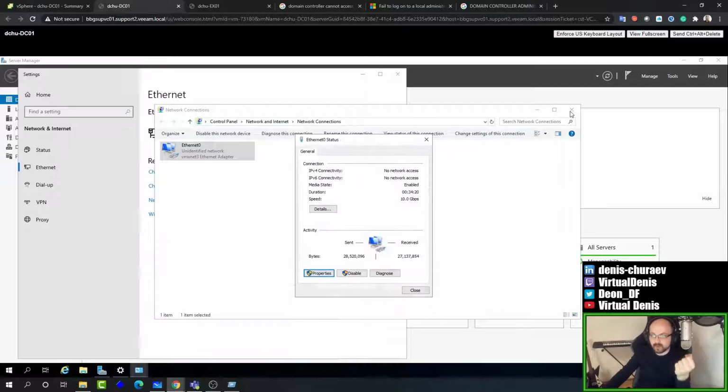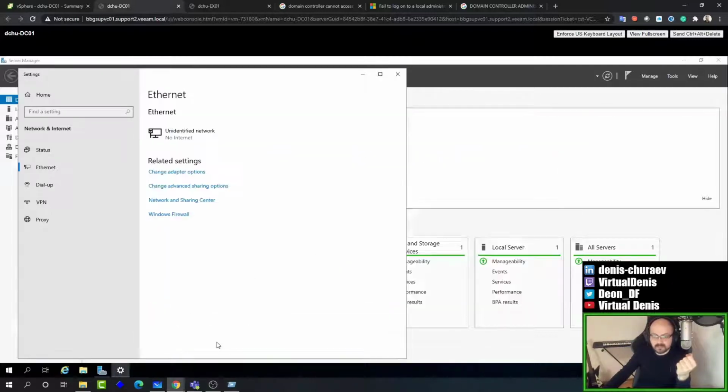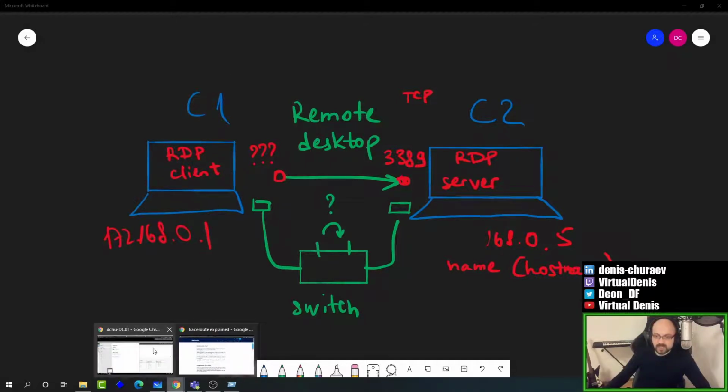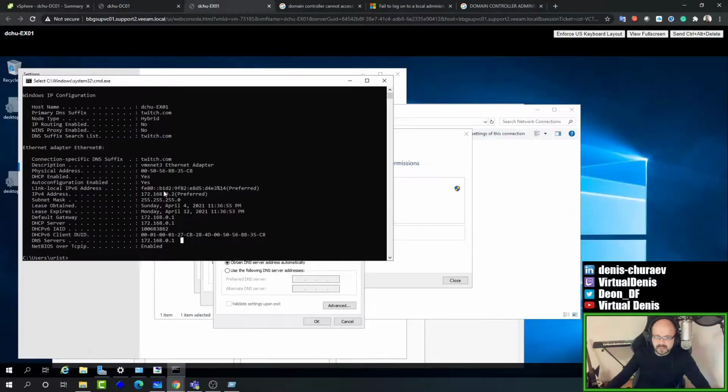It wouldn't work properly. So if we return back to the picture, here we actually have a bit of different network name. I'm going to adjust it properly. Here we have 172.168.0.1, and the other computer, which is the Exchange server, let's take a look at it. It's 172.168.0.2.